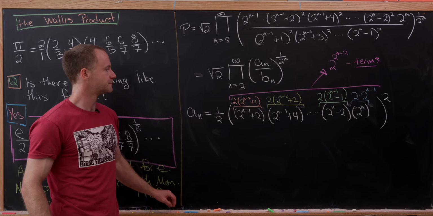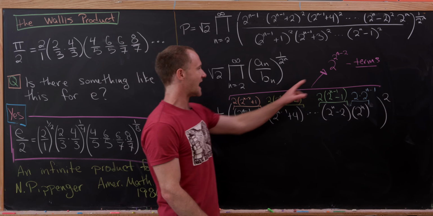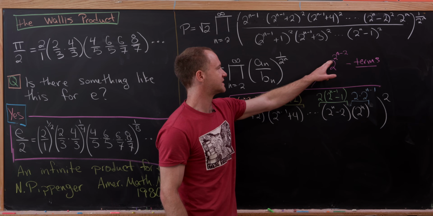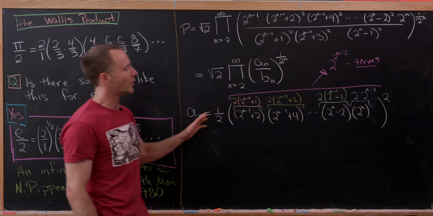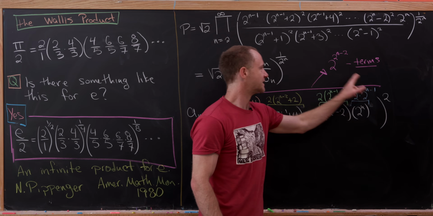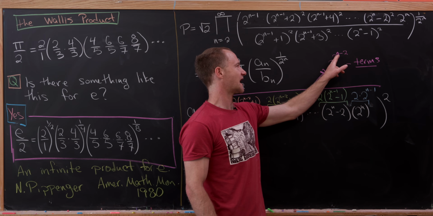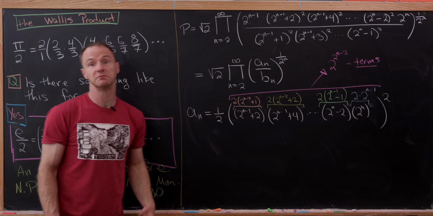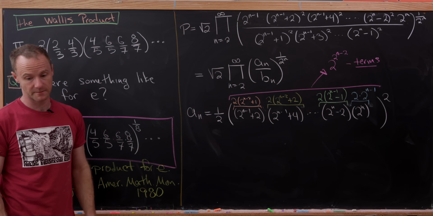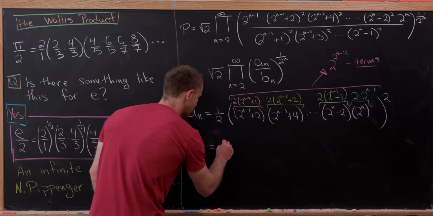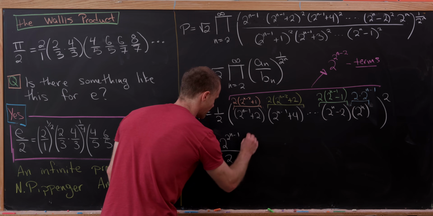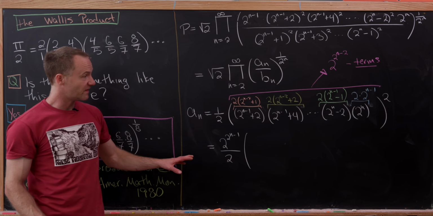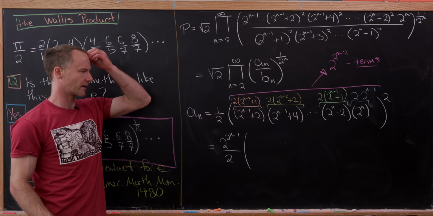So let's use that to factor this 2 to the 2 to the n minus 2 out of the whole thing. Oh, but we need to square it. But squaring it will raise this exponent in the exponent to n minus 1. Okay, so let's see. That's going to give us 2 to the 2 to the n minus 1 over 2. And then what do we have from there?